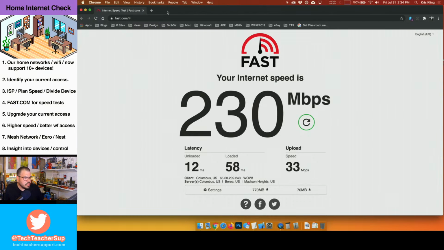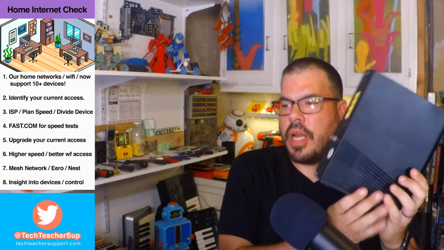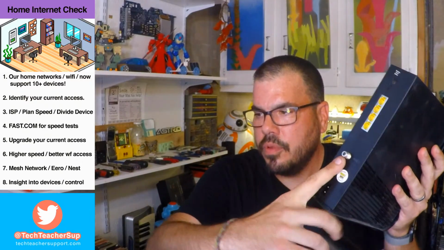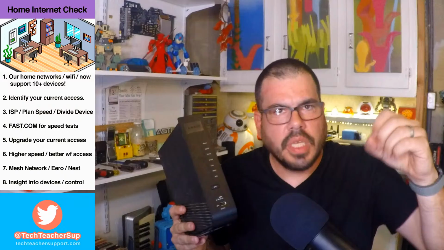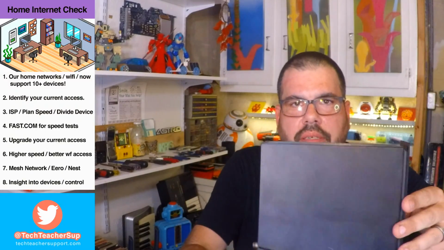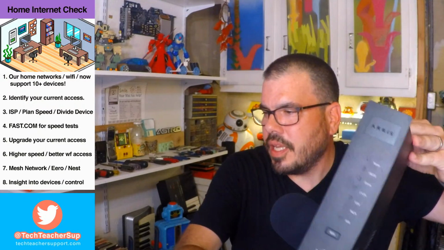Again, we're going to talk about number 6 there, higher speeds, better Wi-Fi access. So again, this could be its own video, so I'm going to go through this a little quick. But when the internet comes into your house, it comes into a device like this. And you know what? Let's get on the big screen. That should be better. Okay, when the internet comes into your house, right here you can see is the cable. This is what's called a gateway. And this takes the pulses of electricity from the cable and turns it into internet, for lack of a longer, complex explanation. And this is my gateway.